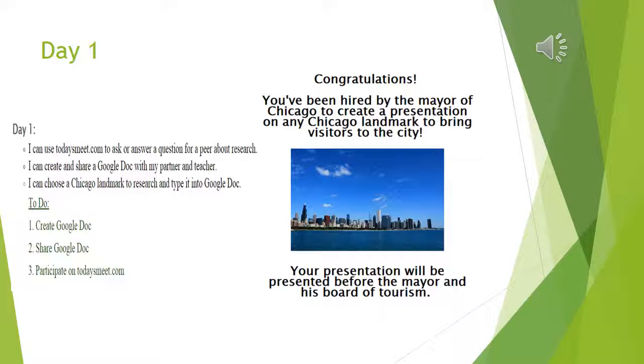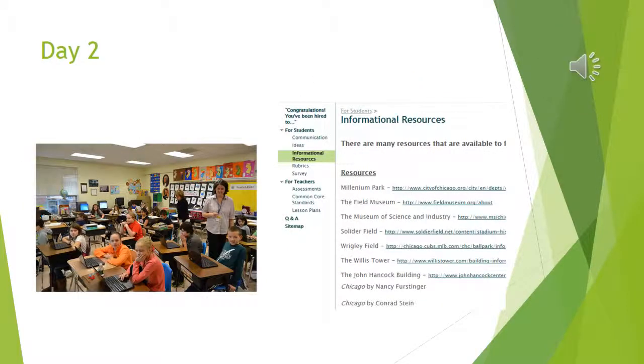Finally, at the end of the lesson day 1, the teacher should review the project-based learning challenge: create an engaging tourism presentation about a Chicago landmark. During day 2, kick off the lesson by playing the song Chicago by Frank Sinatra. At the conclusion of the song, review the student objectives that should be posted in student-friendly I can statements.